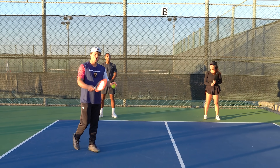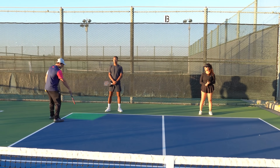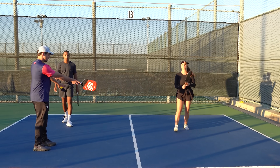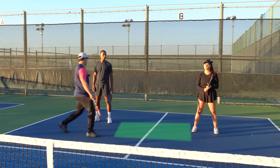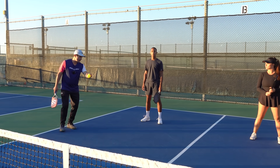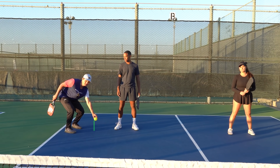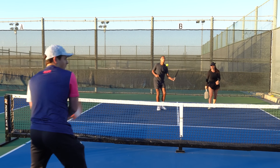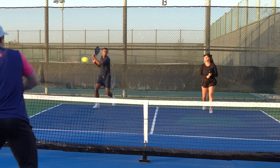In terms of where to aim these volleys, you want to go at the depth of your opponent's feet, out to their side. If your opponents are back, you're aiming somewhere in the back areas — down the middle, out to the sides of the court. But as they start to move forward, your targets move with them. When they're in the transition zone, you actually want your balls to land around the depth of their feet there. If you try to go really deep when they're in transition, it actually becomes a fairly mid-height volley for them — so it's harder to go shorter at the depth of their feet. In real time: when they're trying to come in, go at the depth of their feet, because it really tangles them up and makes it harder for them to move forward.